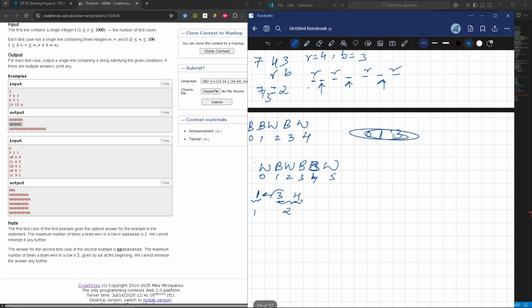And let's say I have 6, 5, and 1. And R B, 6 by 1, which is 6. At index 6 only I will be able to place it. 1, 2, 3, 4, 5, 6.